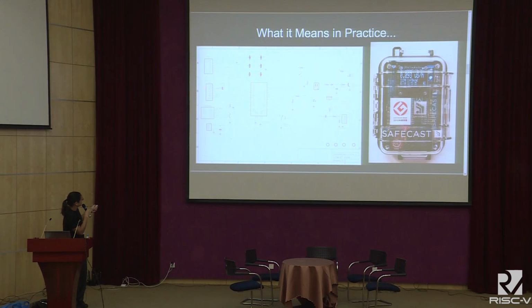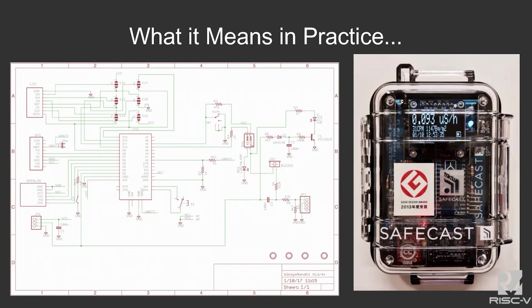So, a little bit about what it means in practice. This is an example of an open hardware design that happened just after the big earthquake in Japan, when the reactor blew up, Fukushima blew up. A group of citizen scientists self-organized, called SafeCast, and built a Geiger counter that you could go online and buy from parts. They released the circuit board designs as they were. There was a bunch of modules, and it's a little hard to read on the screen, but this is the GPS. It's a rectangular box which has 3 volts in and ground, TX and RX. Is that open hardware or not?